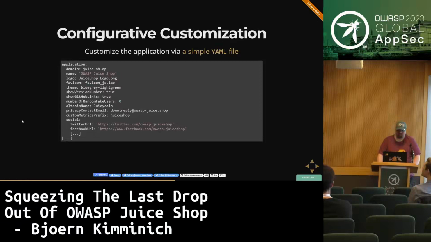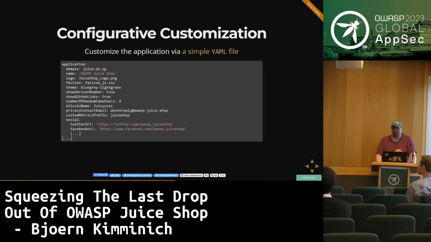If you just, for example, want to change the name into something else, like OWASP Saftladen, if you want to use the German word, then you can just change that, and you have a one-line YAML file. You run that configuration, and it will use all the default values from the original config and just override what you specified. And there's lots of stuff behind these three dots, right? So there's all kinds of properties you can override.